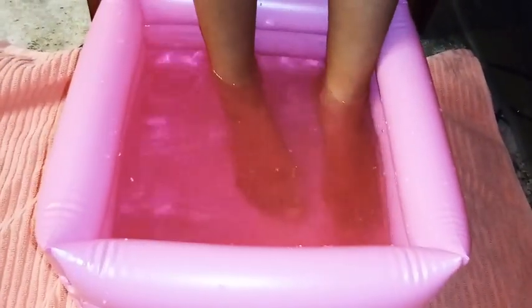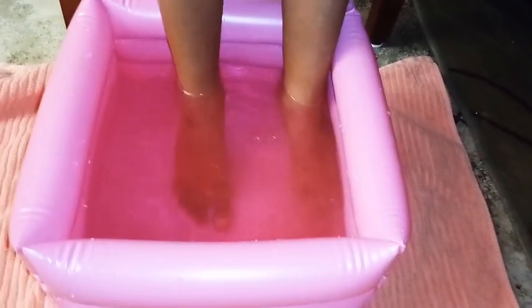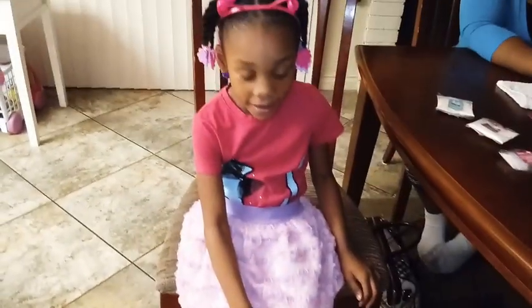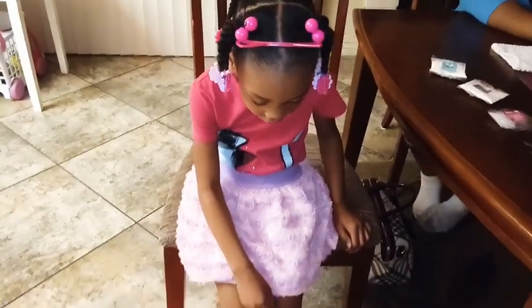She's soaking. You guys see how it's bubbling up? Does that feel nice? Yeah. And Kalia is relaxing and enjoying a nice spa.